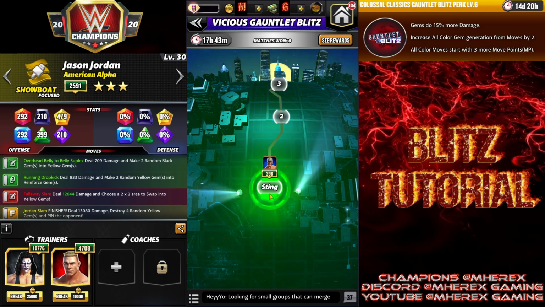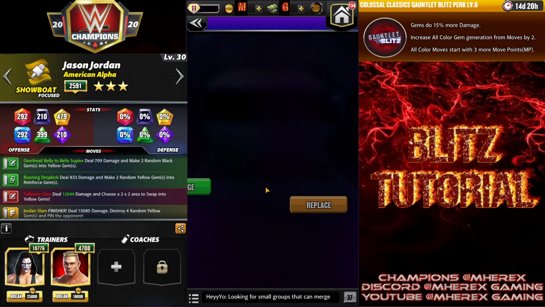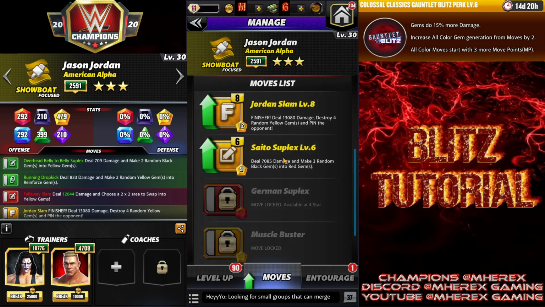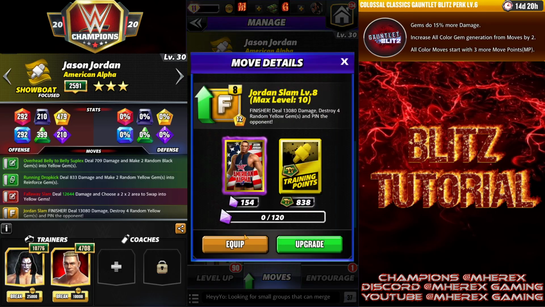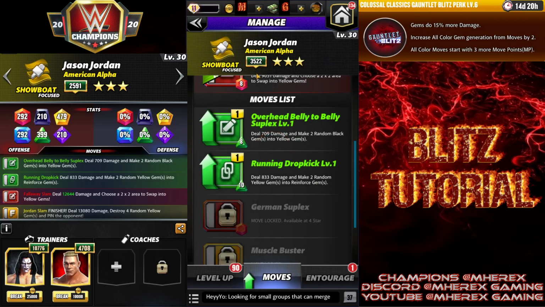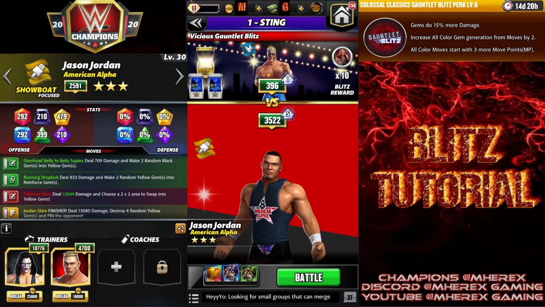Once you get in, you're going to go into him, and notice Sting's at 396 talent, and you're going to change those moves out to the good moves. And our talent's going to go way up from the 2591 it was, all the way up to 3500. But Sting's still only 396 talent.